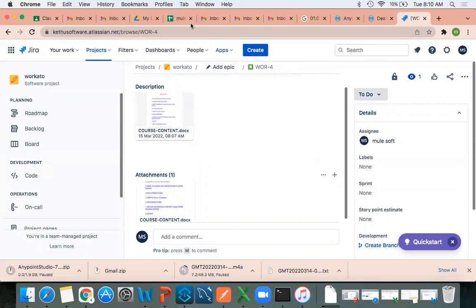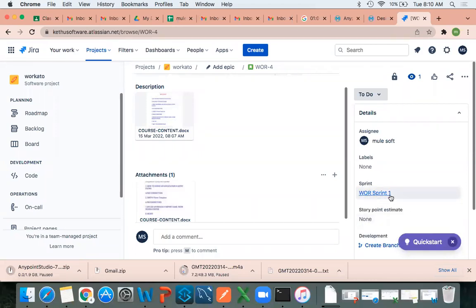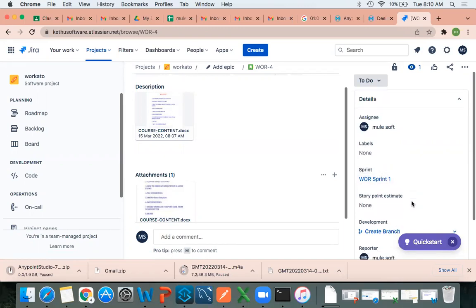Okay, some of the organizations, as I said, work in 2-week sprints, which means 15 days. What they will do is create so many sprints depending upon the project size and bandwidth. Here none is there, right? So I will create first this task that needs to finish under sprint 1. They will create it like this.